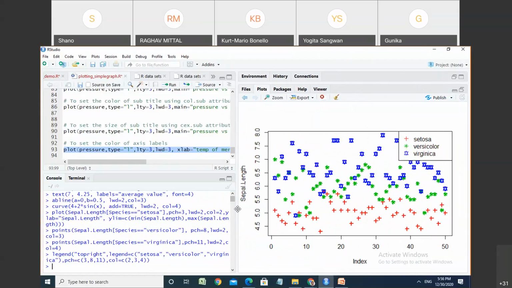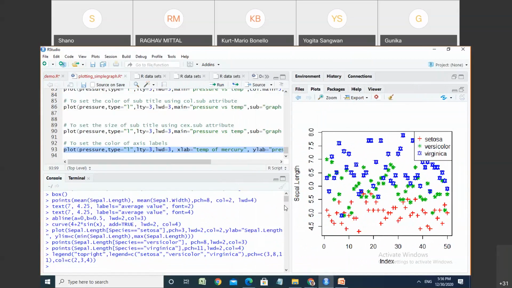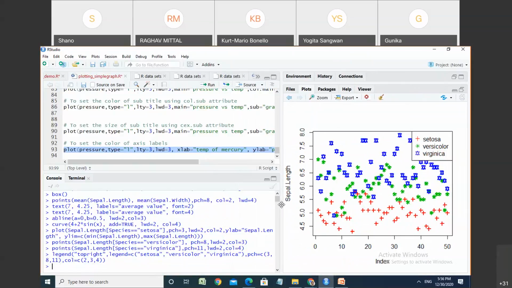Yes, ma'am. So in this manner, it will plot your graph. The different category data points will be shown in different color by using different symbols. And by putting this legend information here, I can convey that plus represents setosa category, star represents versicolor category, and this further one more symbol we have taken, it is for Virginica.